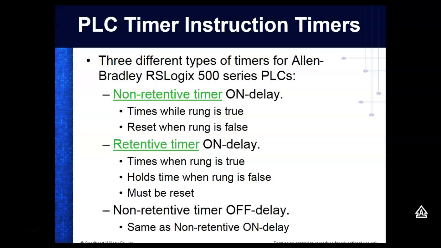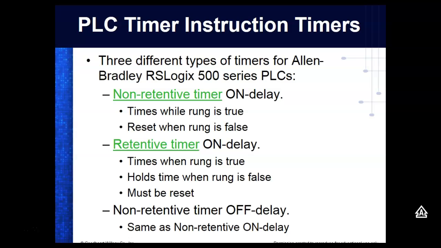Three types of timers. Non-retentive on-delay timers time while the rung is true and reset when the rung goes false. Retentive timers, on-delay, time when the rung goes true and hold the time when the rung is false, but we must do what with this guy? To make it go back to 0, we have to use that reset instruction, right? Everybody okay there? Non-retentive off-delay timer, same as non-retentive on-delay timers.